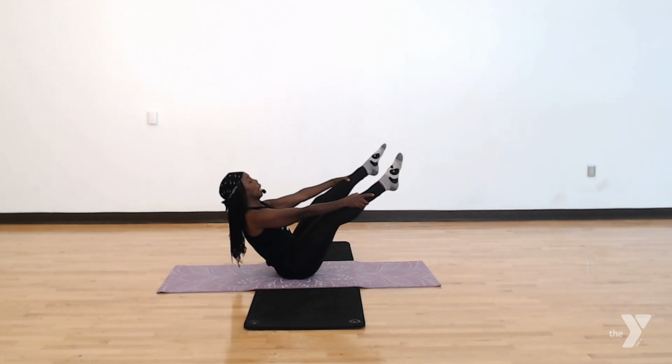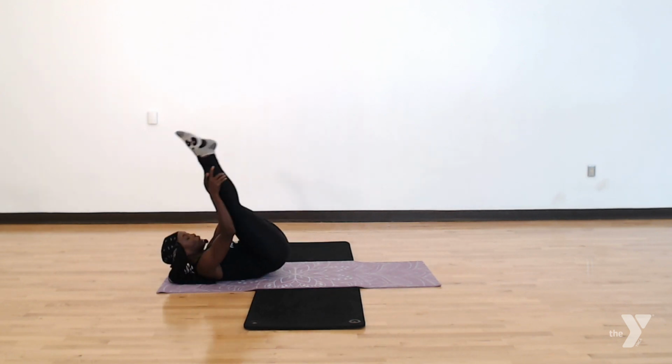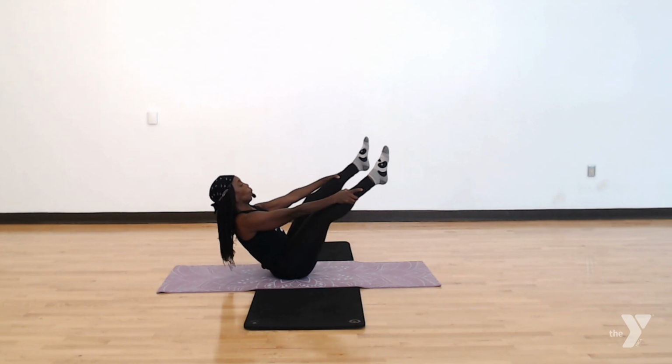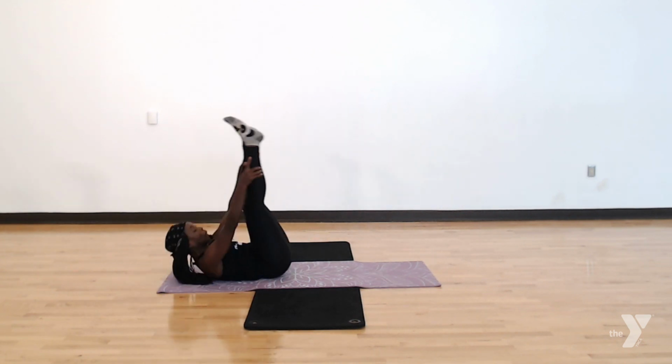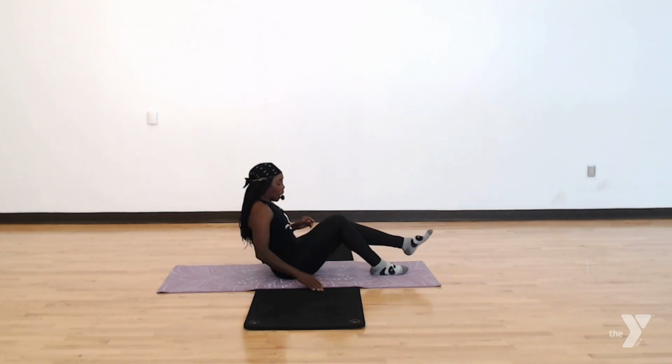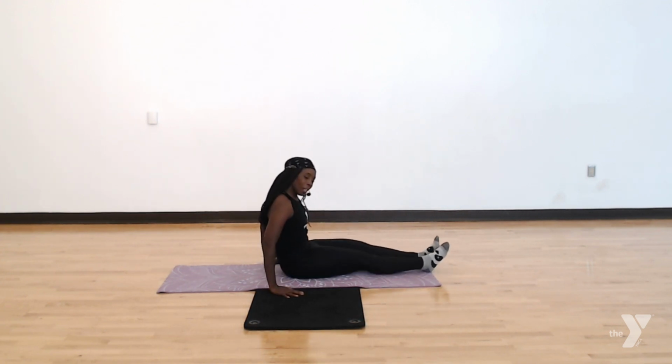2 more. Go to your modified if you need to. Bend your knees. Get back up on your sitting bones. 1 more. Breathe in. Rock to your shoulders. Breathe out. And up. Hold. Great job. All right. Take those legs down and give them a shake.